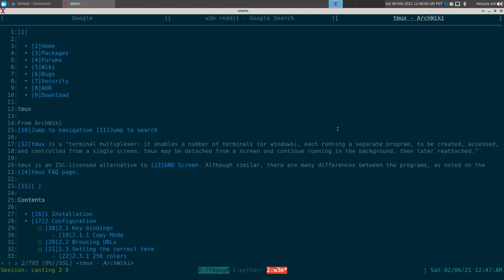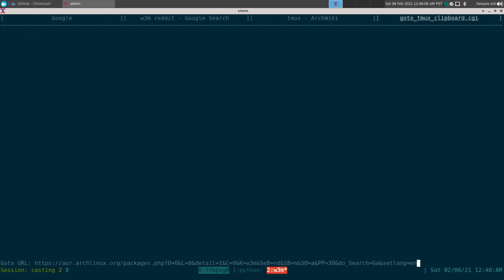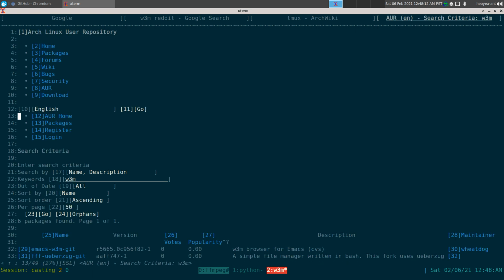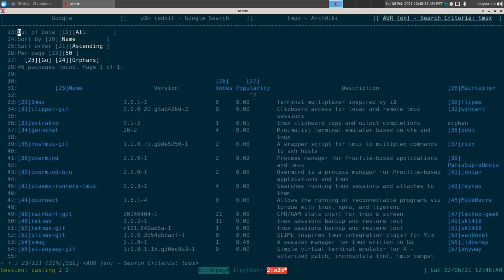Whenever I use this now, it will just set it back to default. So if I'm searching AUR W3M or something like that, and I want to edit this URL that I'm running on, I can press O and change it in here, although this one looks all messed up. Let's say, for example, I just delete all that and search for tmux. Hopefully that will work here. There we go, we have some tmux stuff here. So there you go, that's how you have your FZF, Surfraw, W3M, and once you're done with all that, it'll set it back to the current URL as our default address bar, filled out. And here you can use your Emacs hotkeys, and you can still delete stuff real quick if you're using Emacs hotkeys.